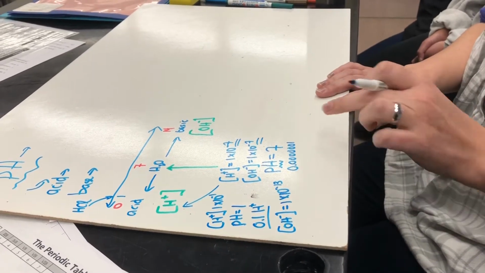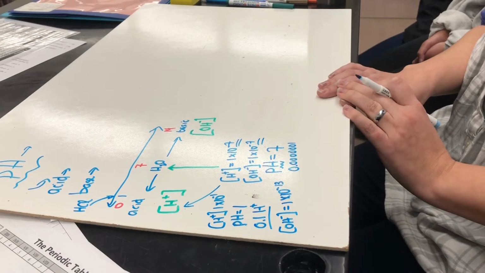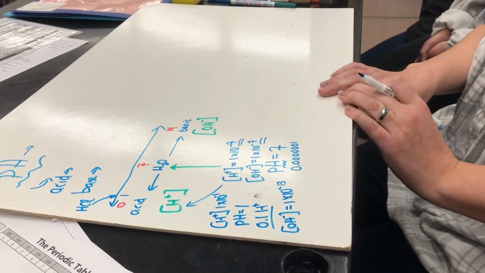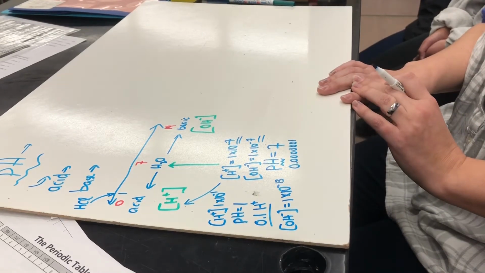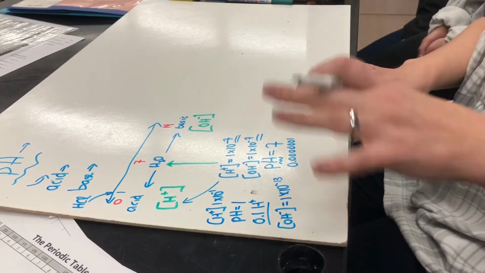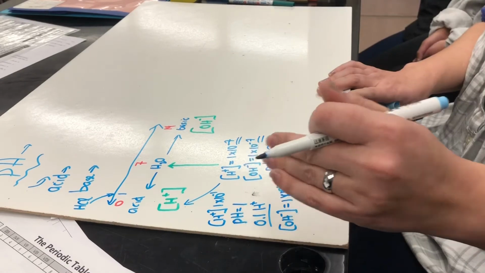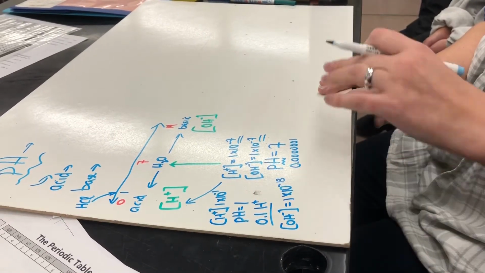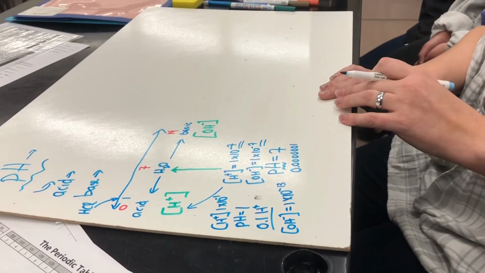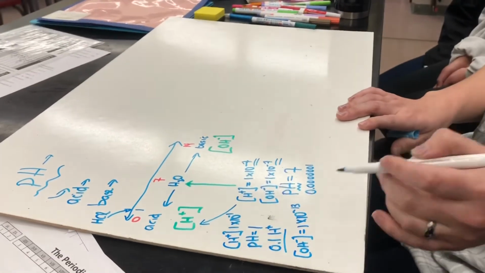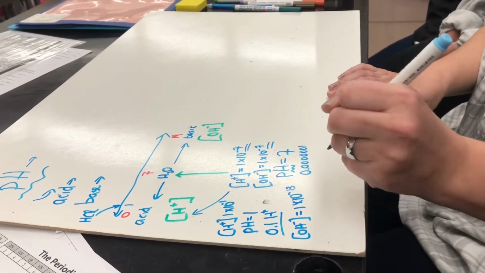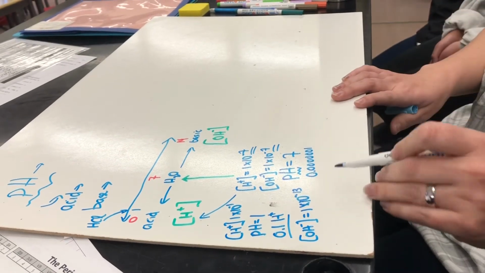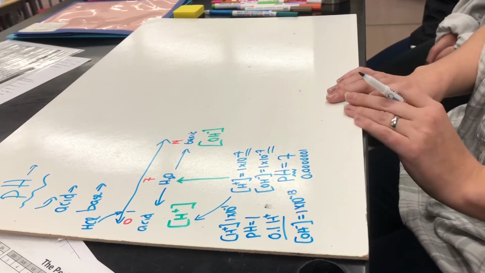Why? So here, when you take negative 7 and negative 7 together, you add them up, you get 14. Here, you have negative 1 and negative 13, you get 14. So wherever you are on the scale, the concentration of hydrogen ions and the concentration of hydroxide ions together always has to be 14. And that means if you go negative 13, you have 0.000, a bunch of zeros, a teeny tiny amount of hydroxide ions, because there's a large amount of hydrogen ions.